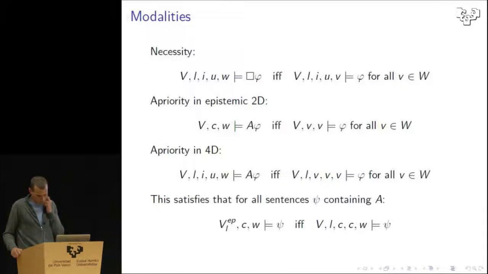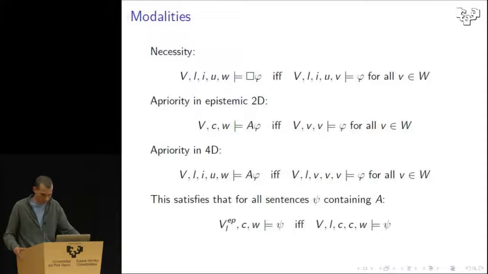And then we have another notion, which is a priority, and I had this already on the slide for the epistemic interpretation. I have this now here again, how it is done in epistemic two-dimensionalism. And if you now think about how you would embed this, or transport this into the four-dimensional setting, then you would get the clause which I have here as the third line on this slide.